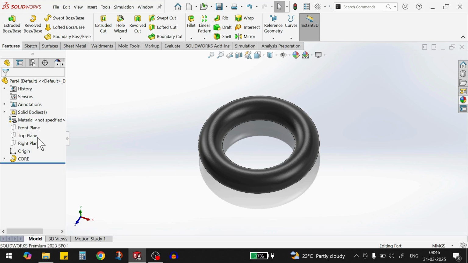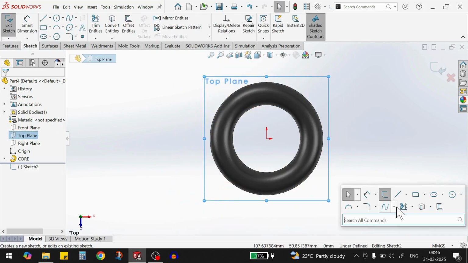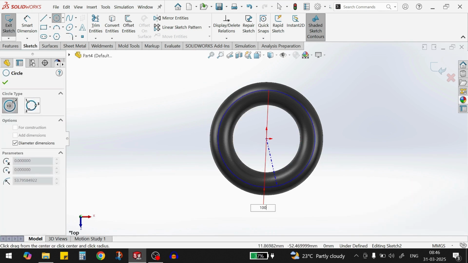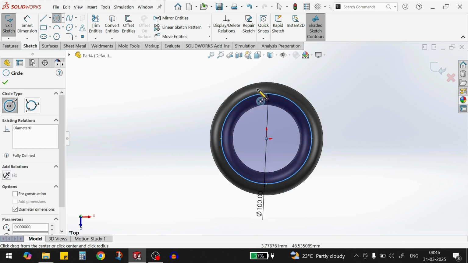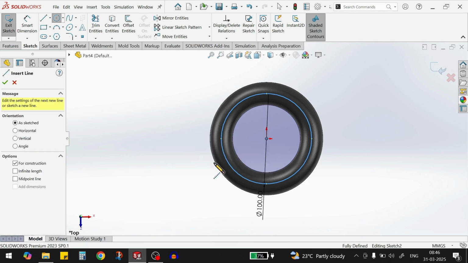So I'll go to the top plane, sketch. Here I will draw one circle, 100 mm diameter. Then I will create three center lines over here.